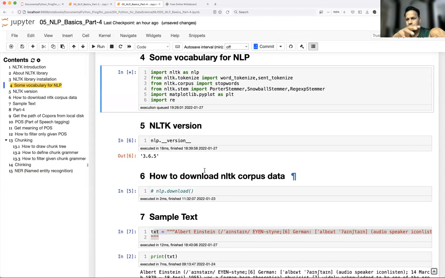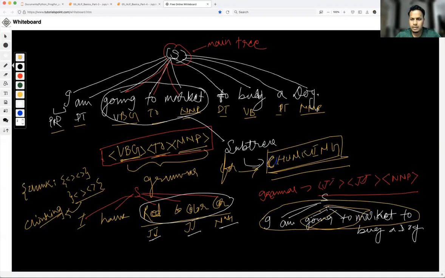So I'll show how the NER data looks like in the tree. So basically what will happen, let me just show the previous example here. So here you see this dog, right? Or maybe here I just mentioned.